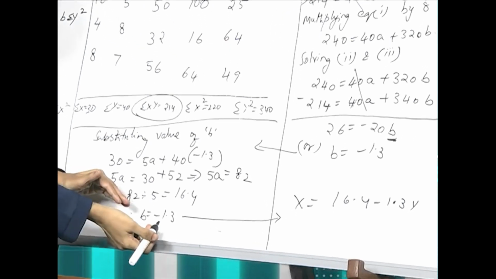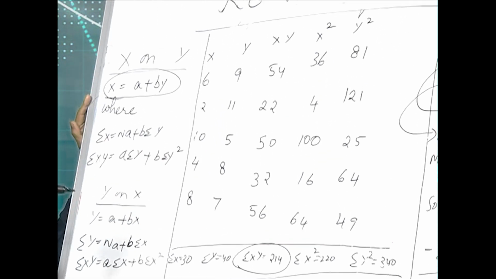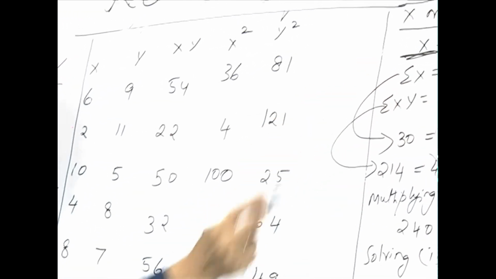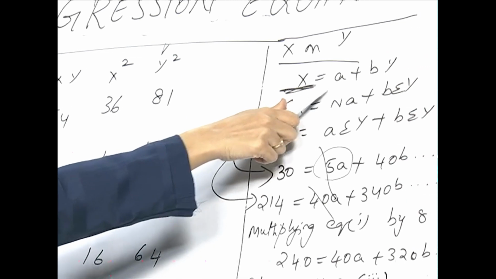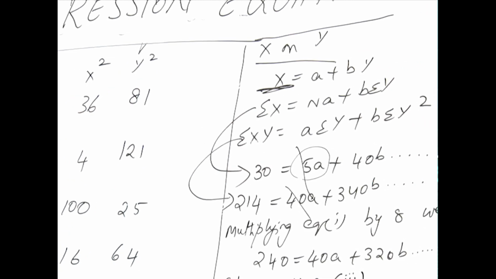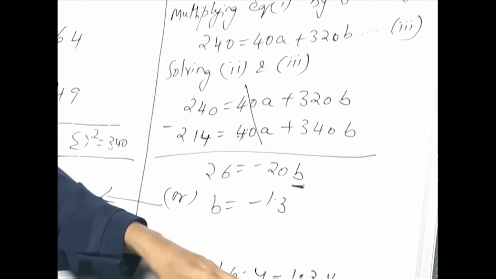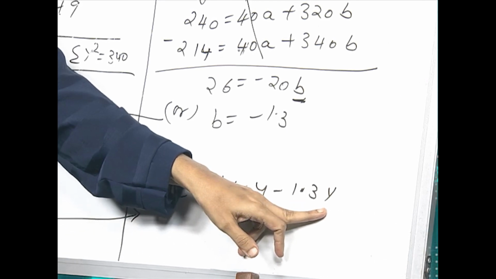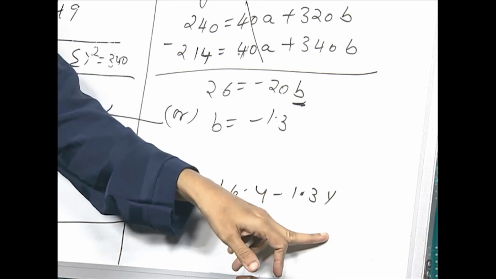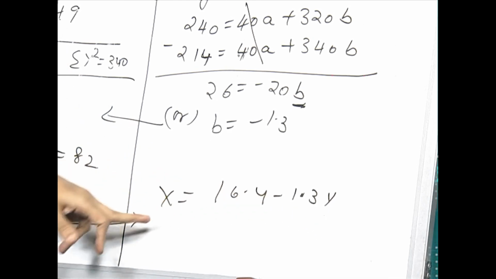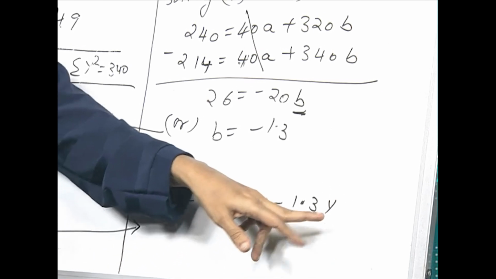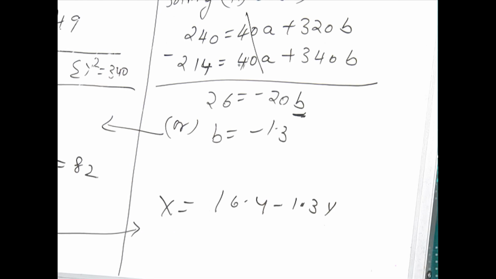So when we get a and b, now we have to get back to this particular equation we are solving. We should remember that we are solving x on y. So when we are solving x on y, we are trying to get this particular equation. So here x will be equal to, we got the value of a and also the value of b. So x now is expressed as 16.4 minus 1.3y. So here if y is given, say for example x is demand for a product and y is price. If price is given as 3 rupees, what will happen to demand? Then we will say x is equal to 16.4 minus 1.3 into 3. So we will get units demanded for a given price.